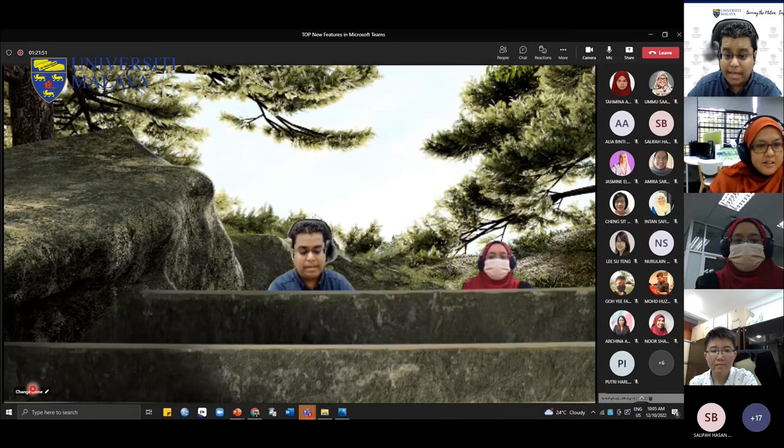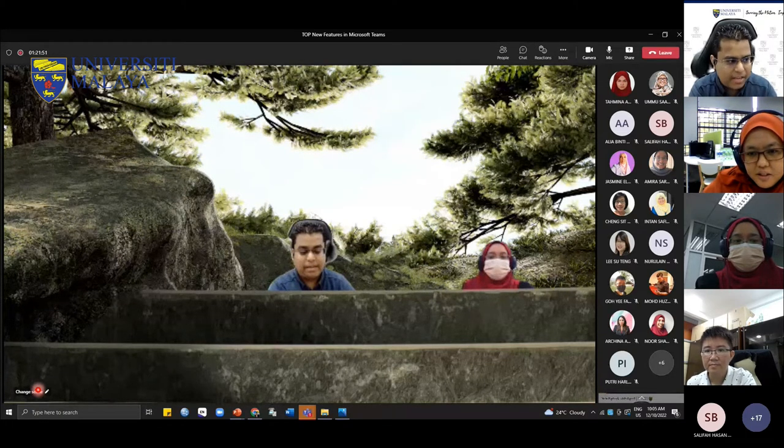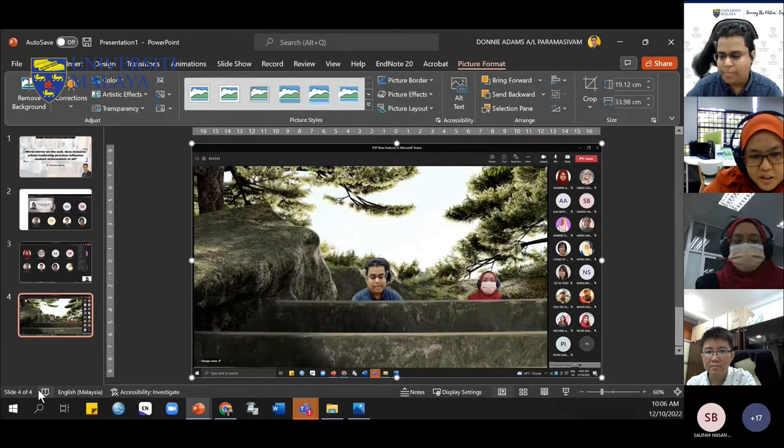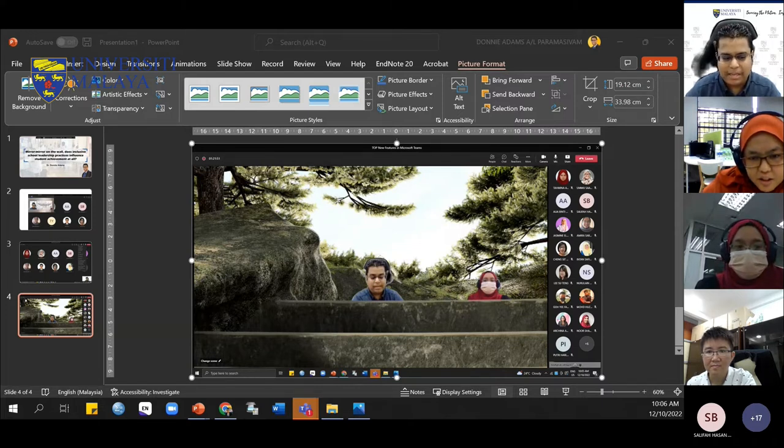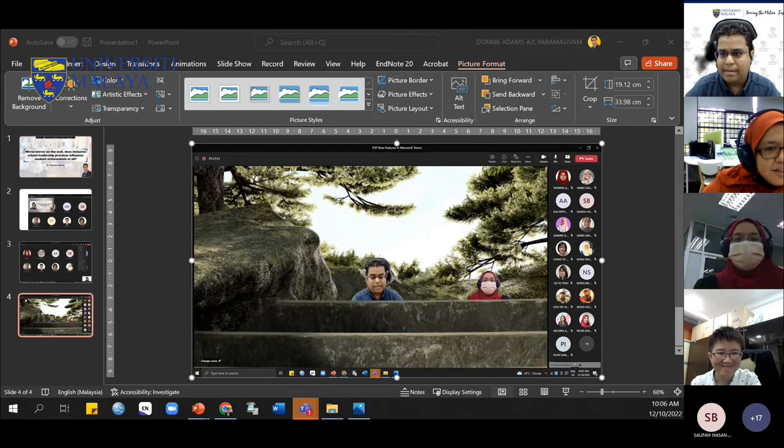Change scene. This is the together mode now. When you click change scene, not only are you able to select what scene you want, different scenes, you can also assign seats within that scene. But that one will take some time. Let's say if you want to place people side by side, that will take time. But let's say that you only want about two or three people to be at the side of each other, you can. So you see, for example, Umu is now experimenting with the together mode now. So Umu, can you put one of the scenes? Can you put the auditorium scene?